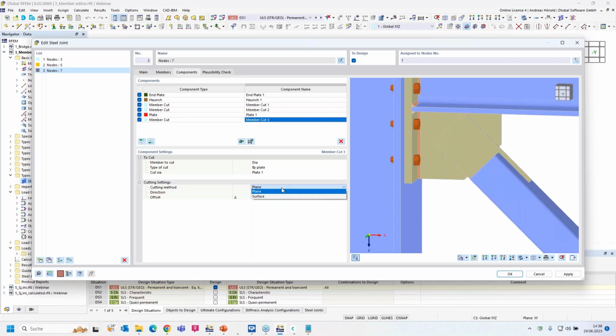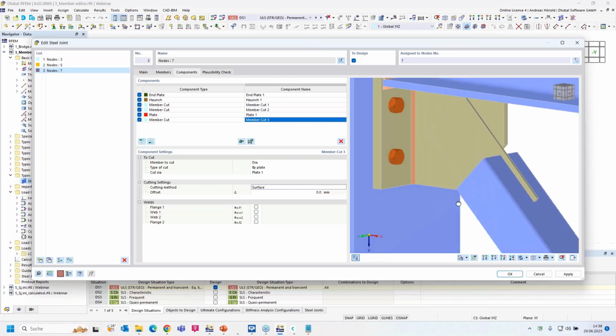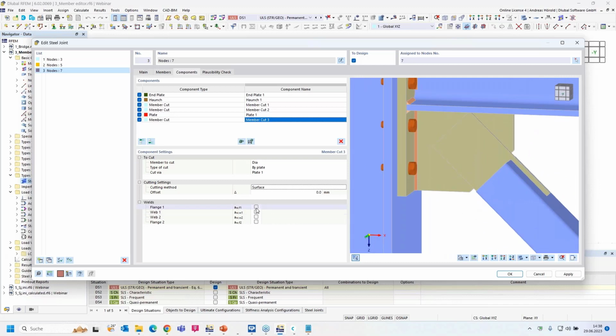So then by surface, that's quite good. And we have to enter the welds for the flanges.